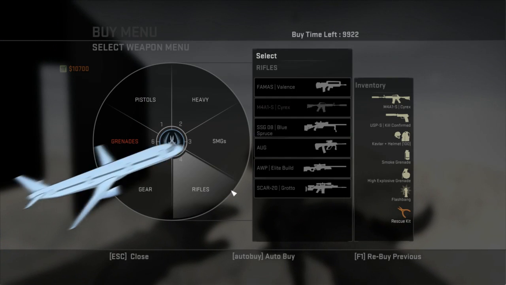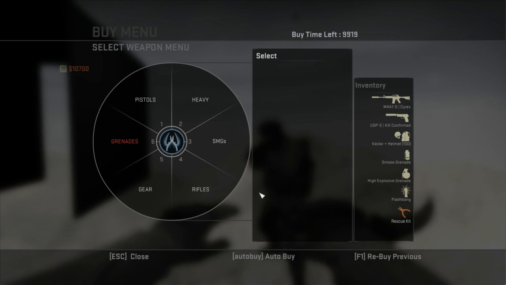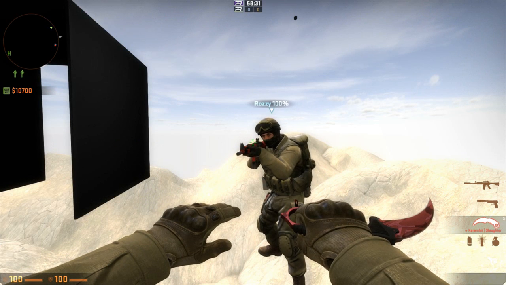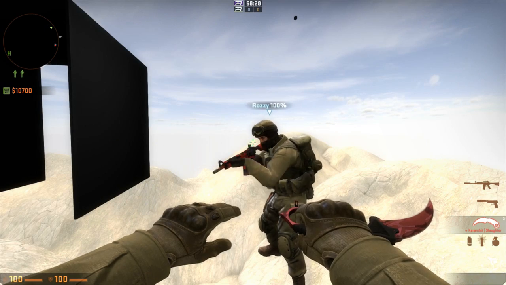Once you've done that... Oh, the airplane. Ignore that, alright? Yeah, we live next to an airport. So once you've opened this menu right here, you just press rifles, whatever you want to buy, and that's it. Yep, thanks for watching. See you guys in the next one.